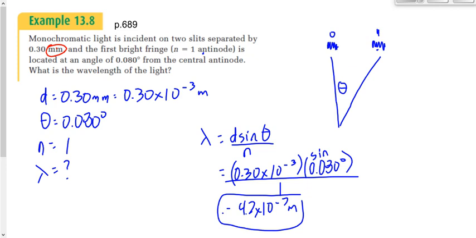So remember here, besides all the variables and the equations and so on, remember, with refraction, red light or small frequencies refract the least. High frequencies or blue light refracts the most. With diffraction, it's the other way around. Red light or low frequencies diffract the most. Blue light or high frequencies diffract the least. So with refraction, you get Roy G. Biv. With diffraction interference, you get Viv G. Orr.